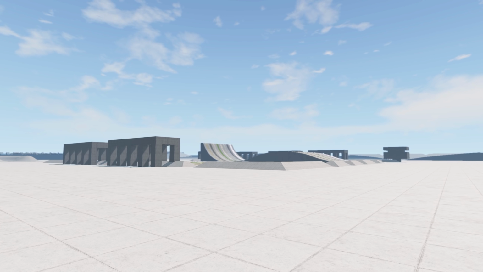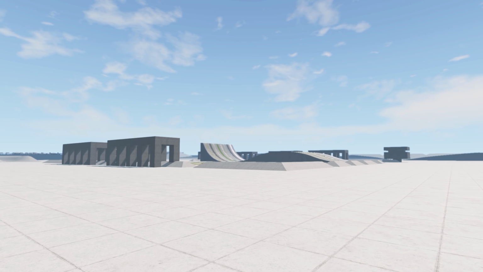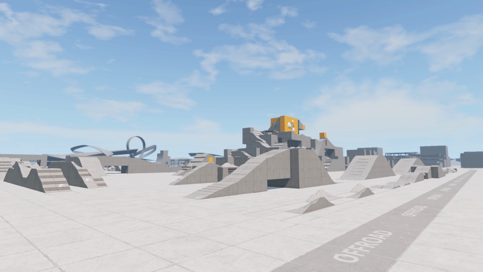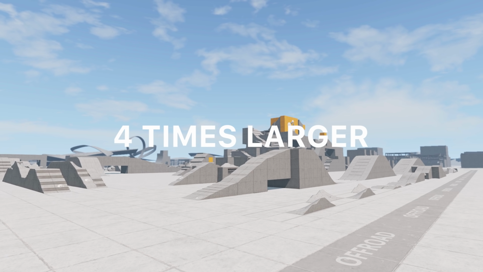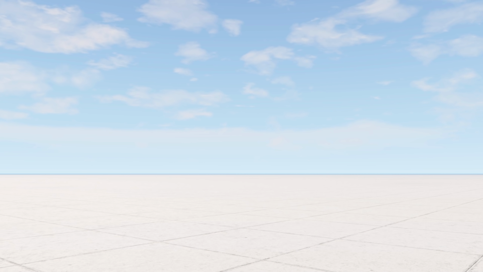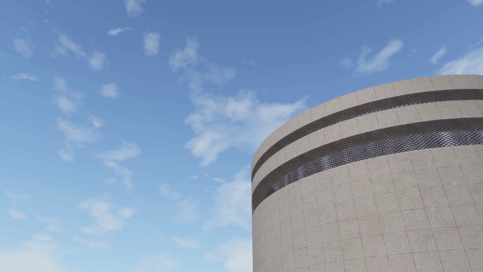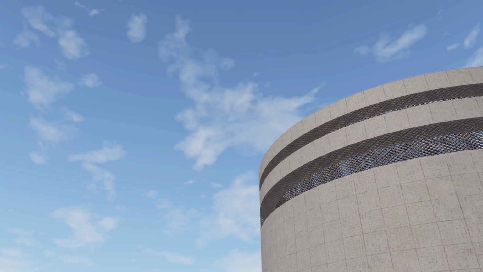And finally, as a result of all these new structures and the better organization of stuff, the built area of Gridmap is 4 times larger than its predecessor. And yes, don't worry, you still have the infinite planes. So these were the main features of the new Gridmap, but now we'll go more in depth.